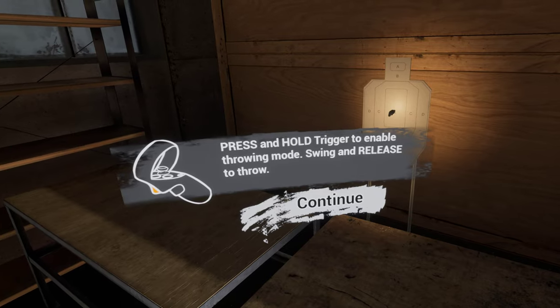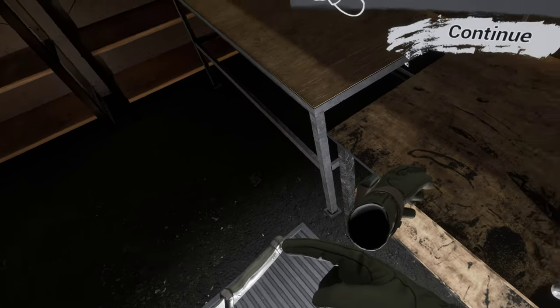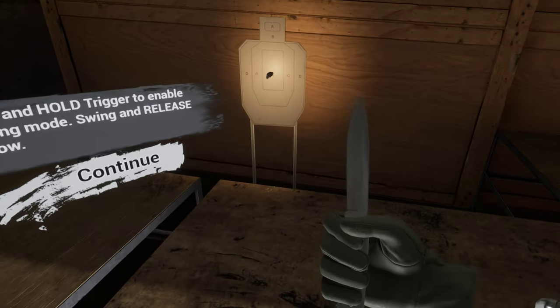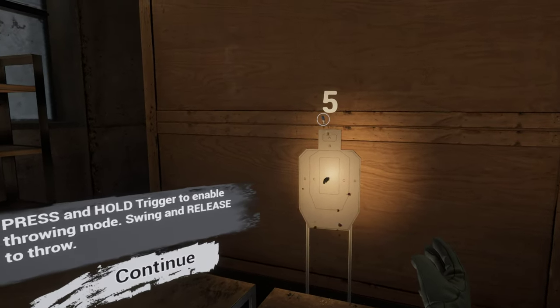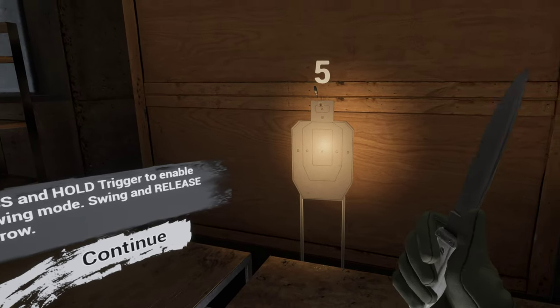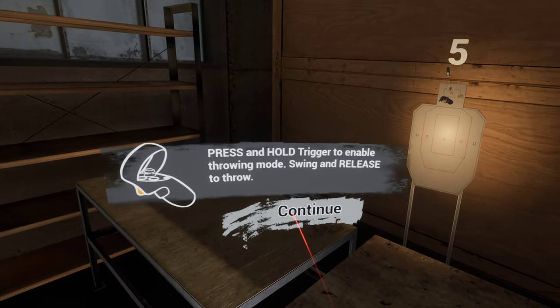Press and hold trigger to enable throw. Ah! So we're gonna release the throw. Okay. Let's do it with my right hand, probably. Okay. Aha! Uh-huh. Okay, so now we're in throwing mode, I guess. So we're gonna release the throw. Hey! Not bad. Yeah. Guess I'm pretty decent at this, somehow.